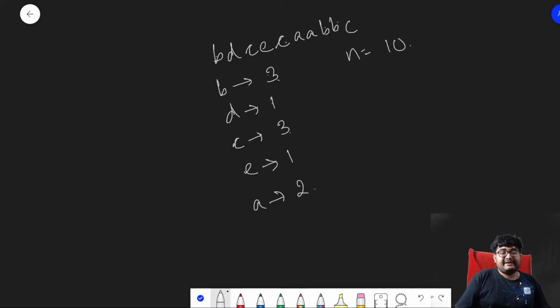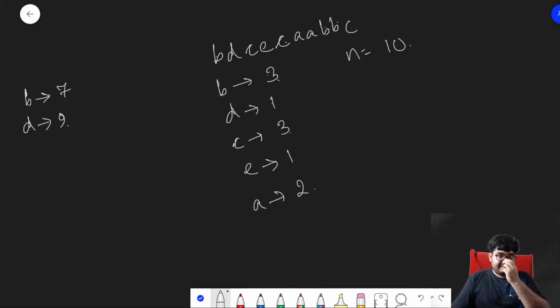Okay, so for B, how many do we get? How many places can we swap with? 10 minus 3, 7 places, right? We can swap with any one of these 7 elements. Only swapping with B will make no sense. D can swap with 10 minus 1, 9 places. C can swap with 10 minus 3, 7 places.